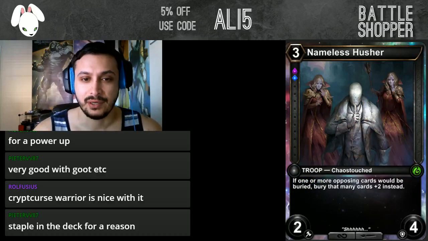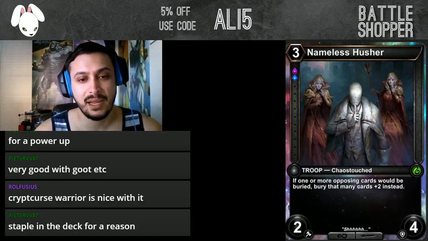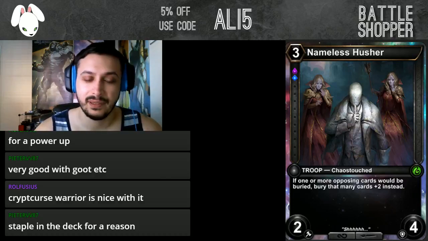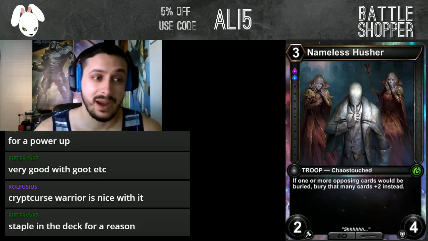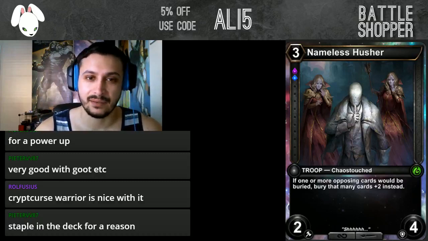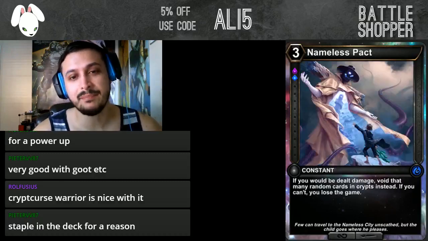Nameless Husher. If one or more opposing cards are buried, bury that many cards +2 instead. Not good enough. You want your bury cards to bury cards, not bury more cards. This basically falls in the same category as Fever Bloom. Fever Bloom buries cards. This doesn't even bury cards, so this is not good enough. Not in standard.